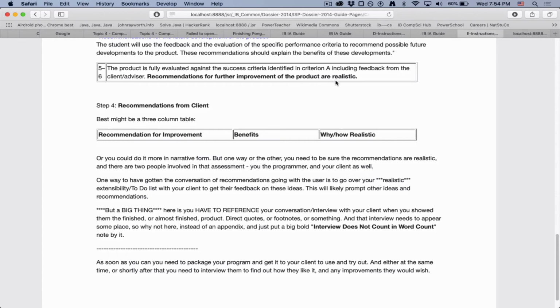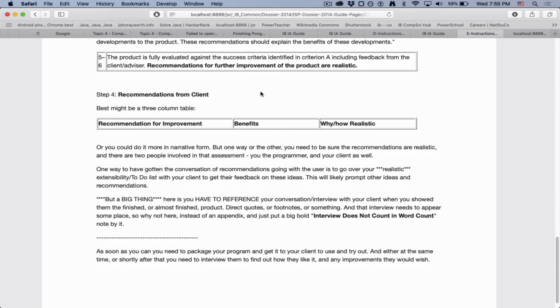But make them realistic. In fact, you get docked if they're not realistic, so don't come up with these crazy online things that you think you'd never be able to program. This is just one person, two people are taking over your project later on, and they're adding. And really, this is where we go back to D, where you have that to-do list that turned into an extensibility list. You have undone things, right? That's where it's good to have undone things. Those undone things become the recommendations for further improvement. See that? That's a win-win. And you can read through that as well.